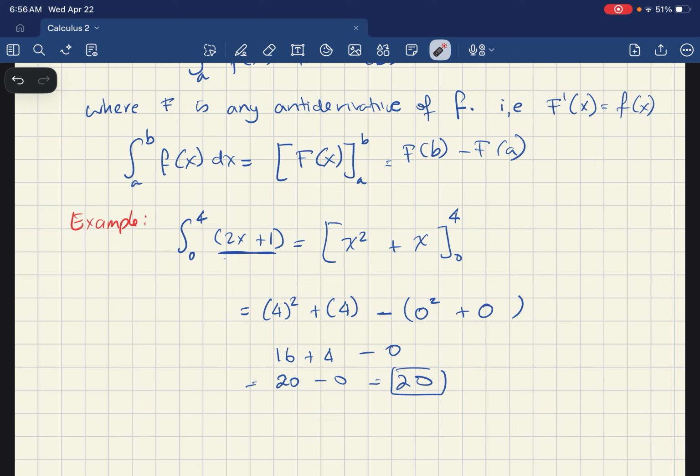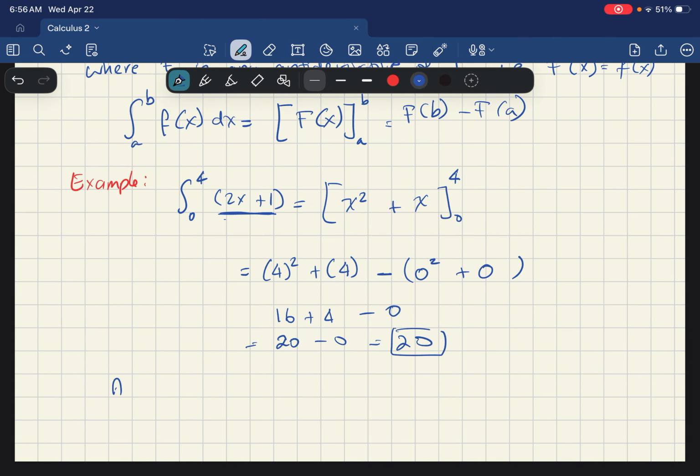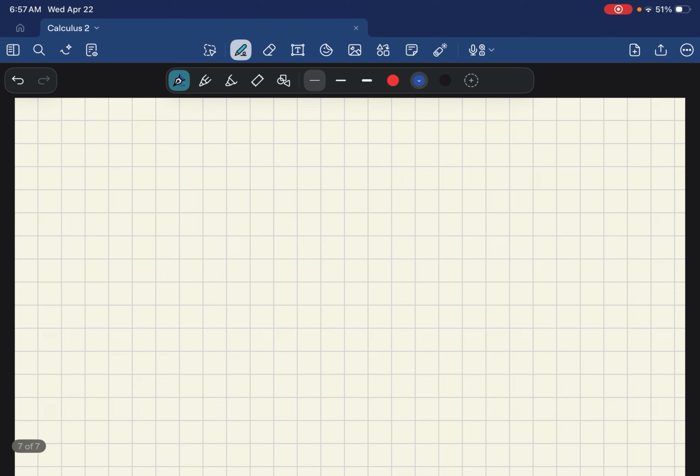Now we can do a quick application. Let's say you are looking for the area under the curve. A lot of the time, area under the curve is represented by AUC. And usually, in terms of applications, it's the total drug exposure over a period of time. So the more drug absorbed, the larger the area under the curve.